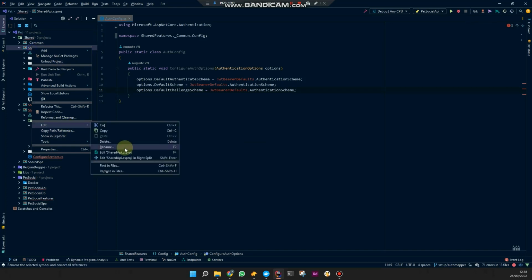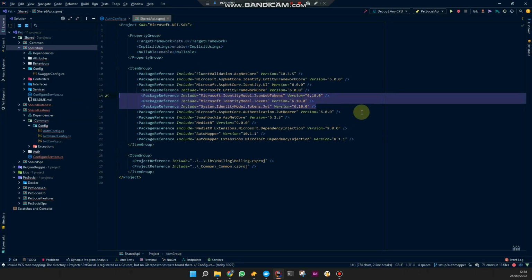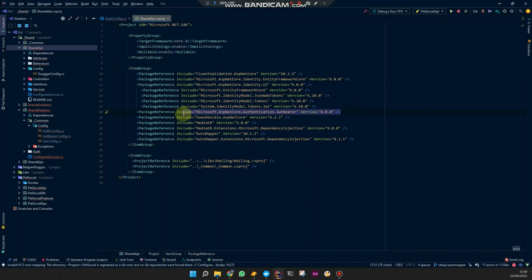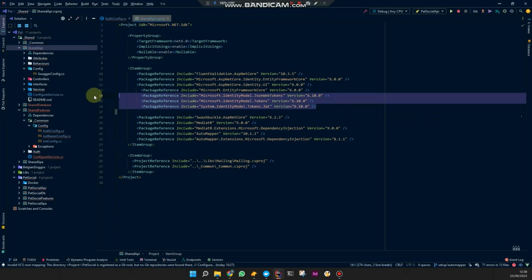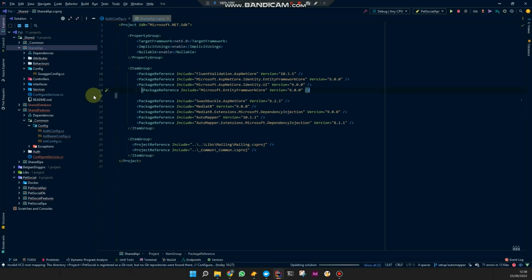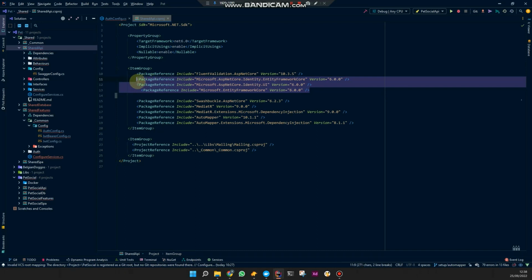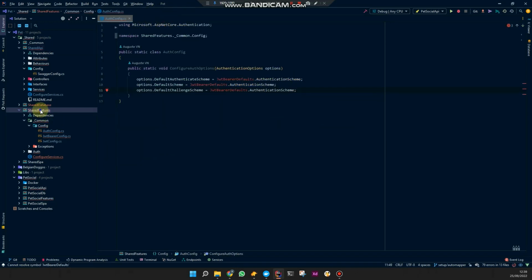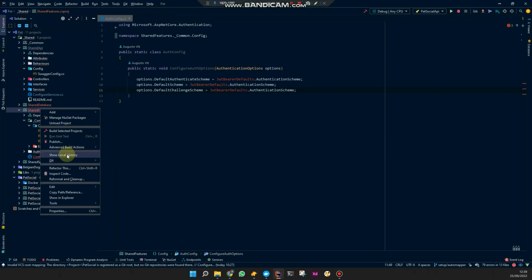Copy over some, probably this one package. Let's cut those out, maybe cut out these as well. Not sure if we need the identity and all those projects after we're done moving the auth logic over.